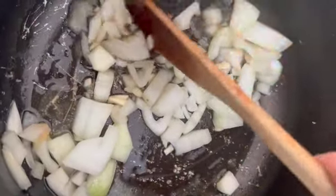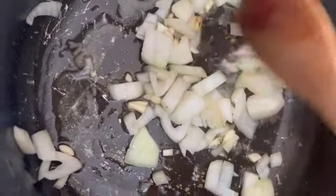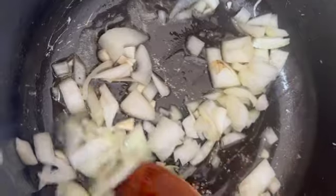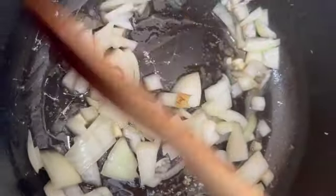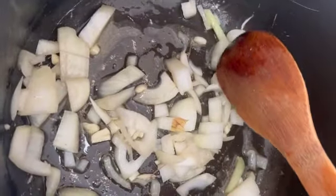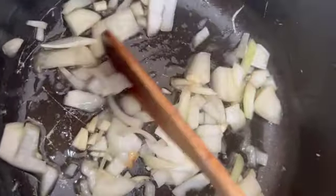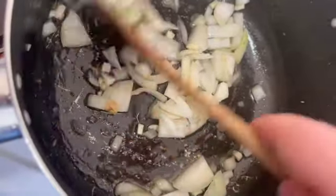Bring out all the flavour, and then we're adding our tomatoes, and then our chopped tomatoes too. Then we add our pork back into our sauce while you make some biscotti to serve with it. But first we're just frying our onion and garlic so it goes nice and soft and bring out all the flavour.